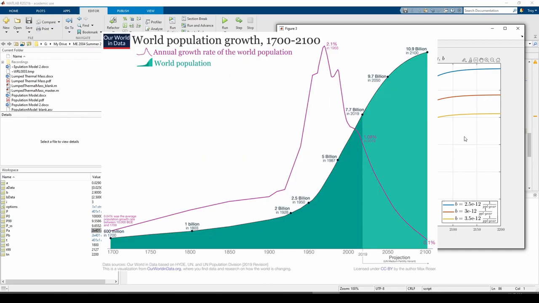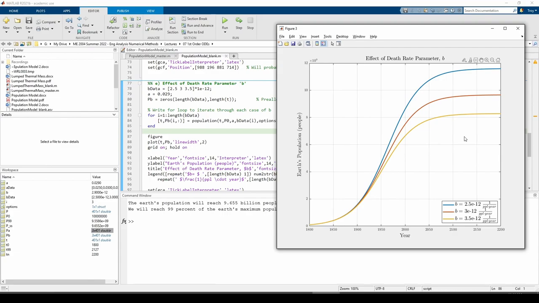It turns out that the UN Population Division predicts that the world population will level out around the year 2100 to about 10.9 billion people. A cool experiment you should do on your own is finding the A and B values which make the population curve somewhat match the one shown on the screen. I specifically coded this problem to allow for easy parameter customization, so it would be really cool if you found a set of A and B values which matched the UN's projection.